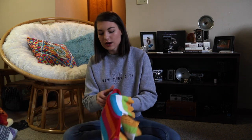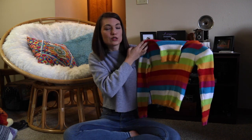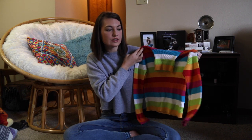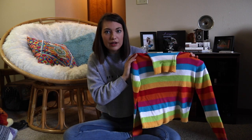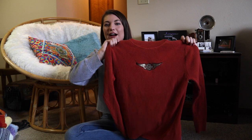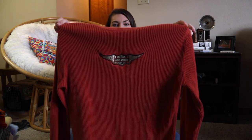Moving on to turtlenecks — I don't think I've ever owned a turtleneck before, but recently I've really found some cool ones. The first one I have is one of my favorites, and I actually found this in the little girl section. On me it looks like a cropped turtleneck, and the sleeves are a little short on my arms but if I just pull them up, it looks super cute. Never pass up on the little kid section because that's where you can find some great things. It has the Ralph Lauren logo right here on the neck. Next, I have this Harley Davidson turtleneck — it is like a burnt orange color with the cool Harley Davidson logo in the middle, and this is one of my favorite things I found.